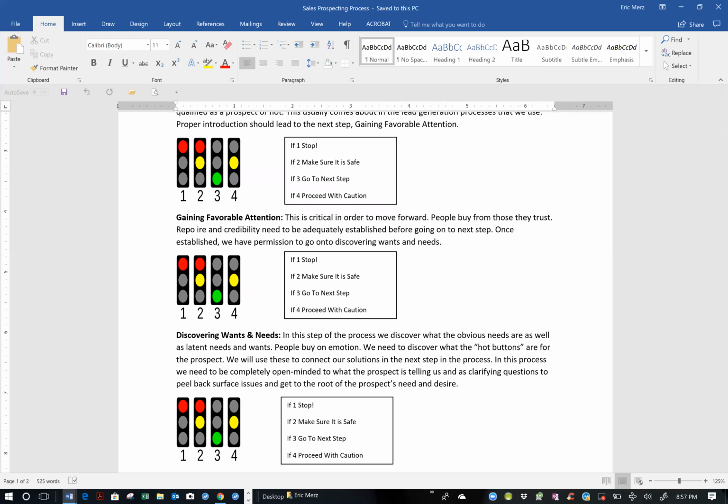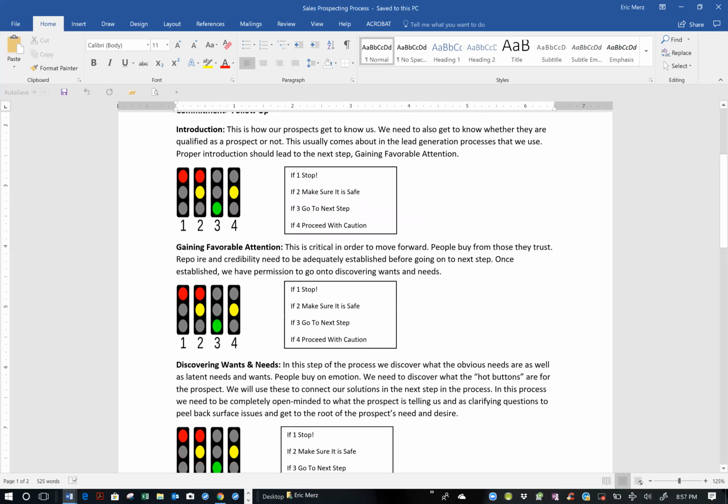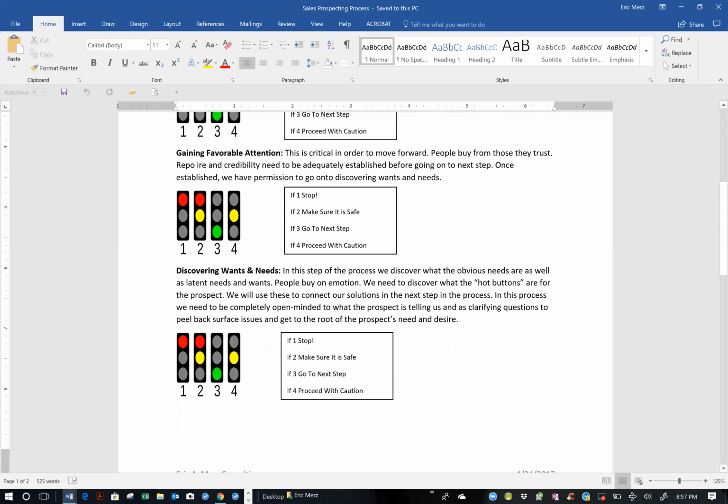And then as we continue to gain favorable attention, we need to check the lights and make sure that the light is green before we start trying to understand what the client wants, what they're all about. And we can start to understand, and you might do this by the way of questioning them a little bit, just on a broad sense. You might get more favorable attention than telling a bunch of stuff about yourself that they don't want to hear in the first place.